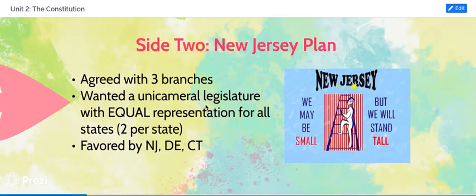This means that little podunk Delaware with 100,000 people would be just as powerful as big old honkin' Virginia that has 900,000 people. And the big states were like, you have lost your mind. Little tiny Delaware should not have as much say as big old Virginia. That's not happening, okay? So neither of the 2 of them are going to get exactly what they want here.